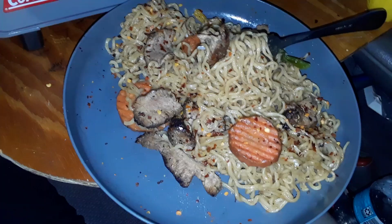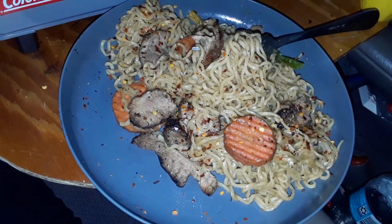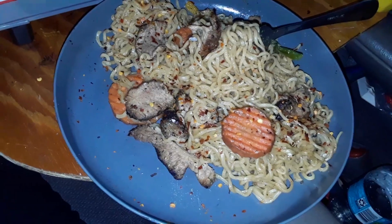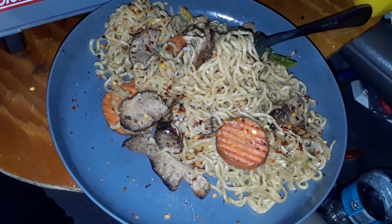Some of you might say, well, it's only 25 cents and you are getting their service. Yeah, but everybody else is offering it for free as a goodwill gesture. You're stopping by to get gas or buy some other items. Anyhow, I'm going to sign out. Enough ranting from my end. I'm going to go ahead and enjoy my food.